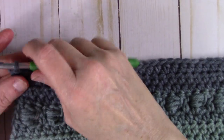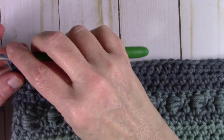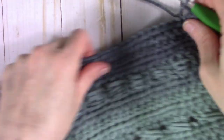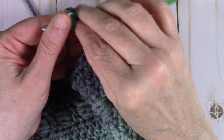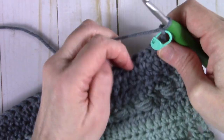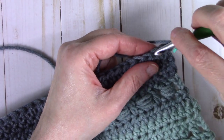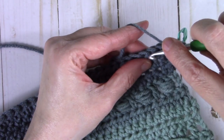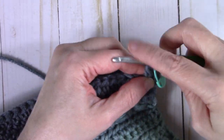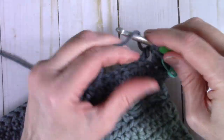To start row 36, we're going to go ahead and chain up 33. Excuse me, chain up 3, not 33. So chain up 3. Turn the work. Now, if you are using your stitch markers, we're going to go ahead and mark the top of that turning chain as your first stitch. This is going to be a crossover row. So this first stitch is worked, so we're going to work our first double crochet in that next stitch. Skip the next stitch and work three double crochet into the next three stitches.